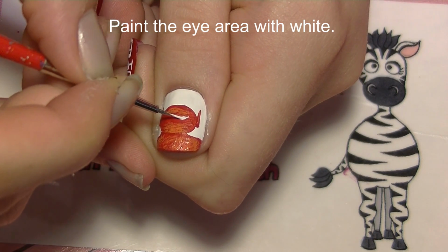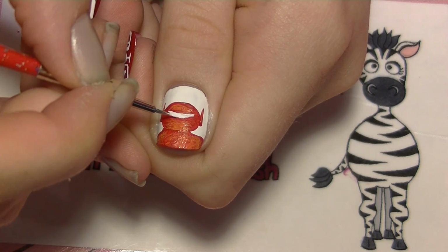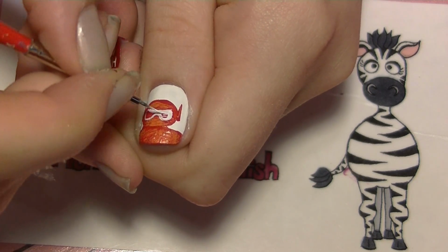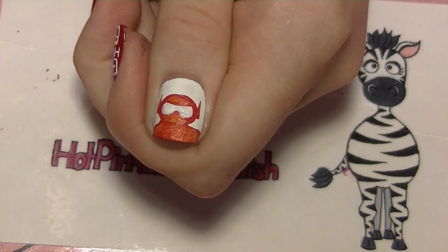So now I'm going to be painting the eye area, so like the hole in his head helmet, I guess. And so it's a very slightly curved line, and then with those 2 eye areas. And so the bottom, if you look at it from the side, it looks kind of like a B shape.